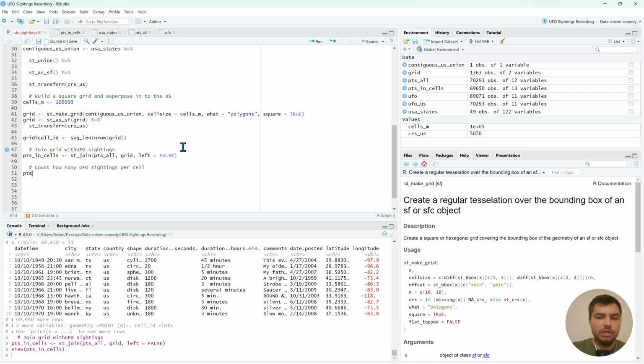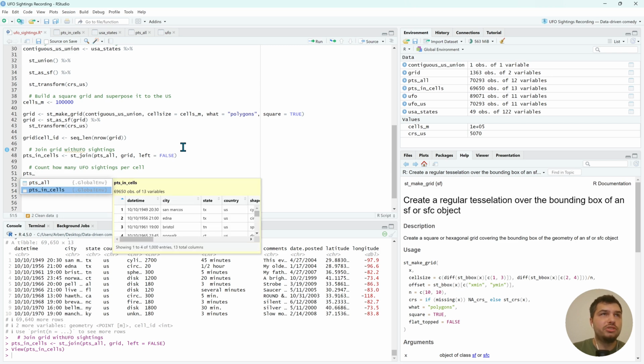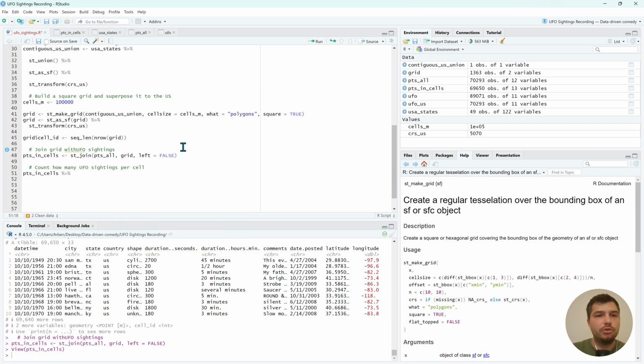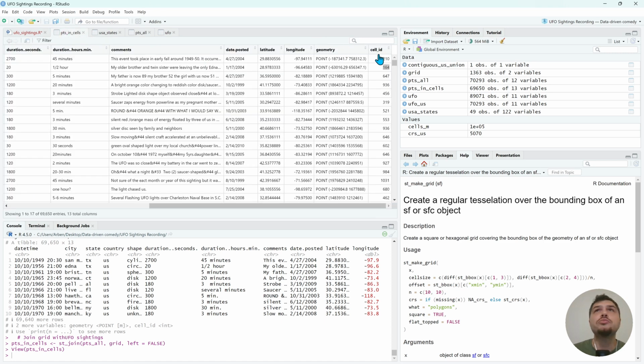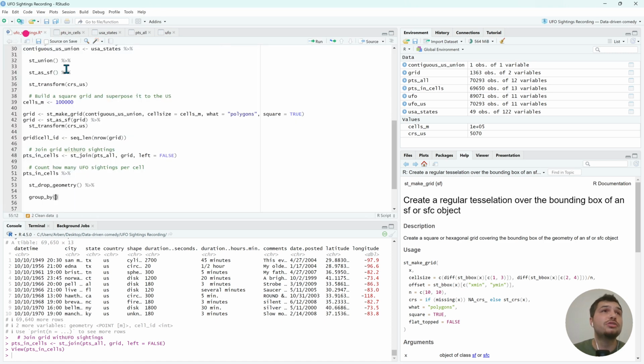All right, so we need to take the points in cells variable. Then, it's not necessary, but right now we don't really need the geometry, right? So we can just drop it. And then what we can say is group by cell ID essentially. Group by cell ID.